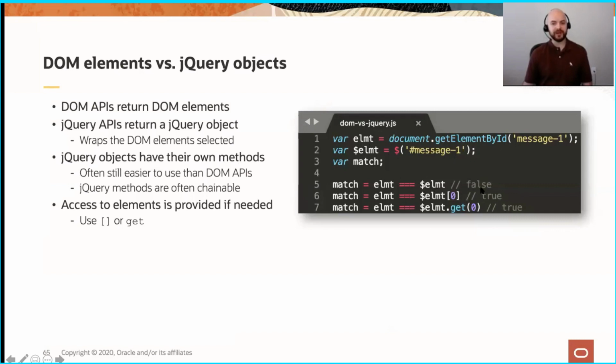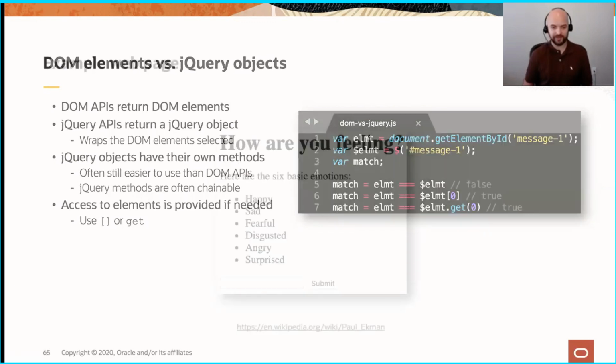But what I wanted to point out is that jQuery, although it wraps the elements, if you do want to get to those underlying DOM APIs, you can get them out rather easily, either using an array-like syntax here. If you have more than one element, you've got to pick the right index. But if you only have one, it would be 0 because it's a zero-based index language. So you can get that out and these would be the same, or you can use the get method. They work exactly the same. One of the cool things about jQuery methods is that they're most often chainable. And I'll show you some examples of that here as we go.